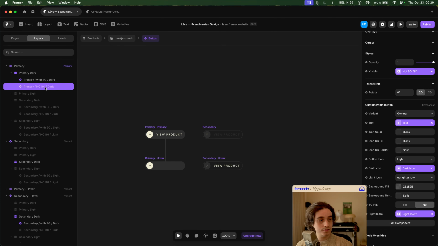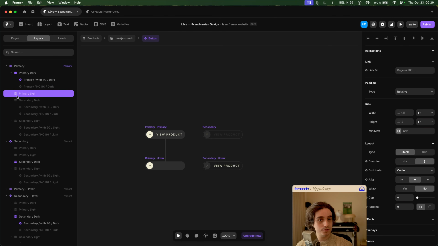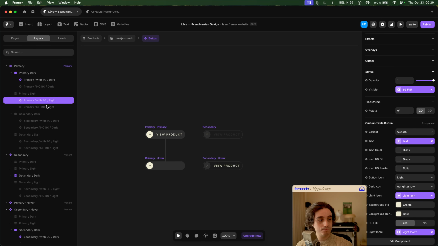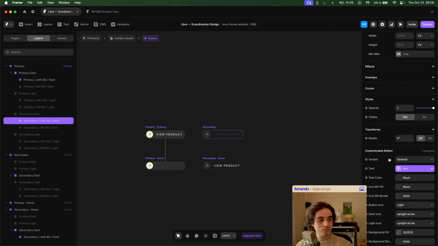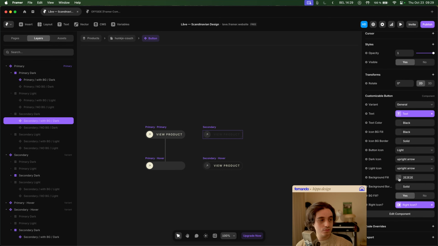Dark icon, cool. Okay, there we go. This is the one. See, light icon is not connected here as a property, so we'll just connect it there.